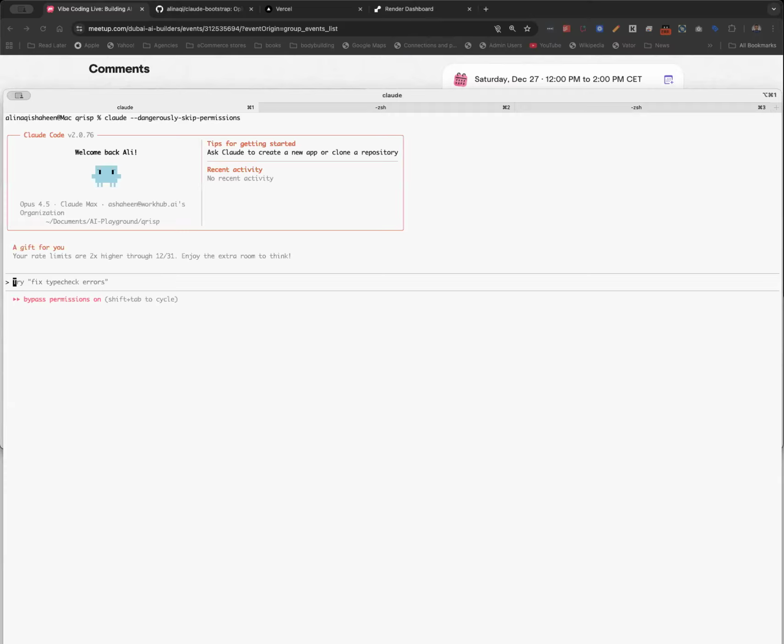I also tried Windsurf and now recently Anti-Gravity with Google. But I find Claude Code to be one of the best, or the best, in terms of how it manages the code. So I use Claude Code. I have a Max package, so obviously there are no restrictions. And I always use dangerously skip permissions because I trust Claude Code now enough that I can actually let it execute things on its own.